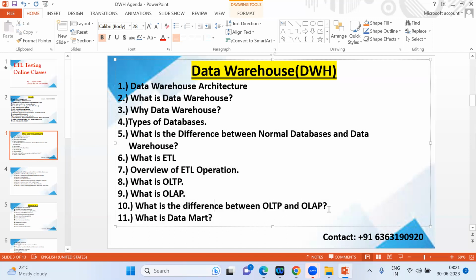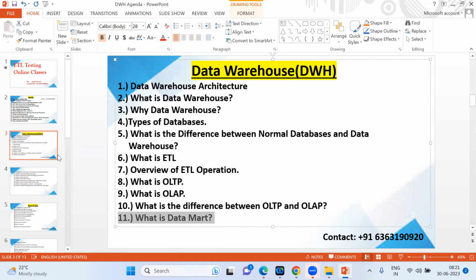I know you people will be confused with the naming, so don't worry about that. It's all theory. This is the data warehouse concept or theory, and then I'll explain it with real-time examples of all these things. It will be much clearer for you. This is the theory part, and it will be very easy to remember. Don't worry about that. Okay, so what is a data mart?